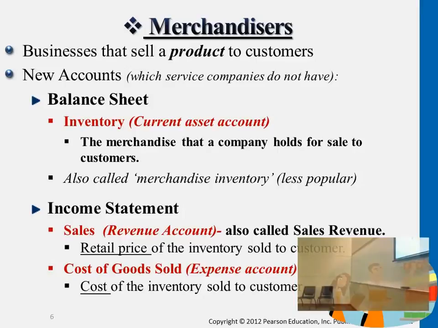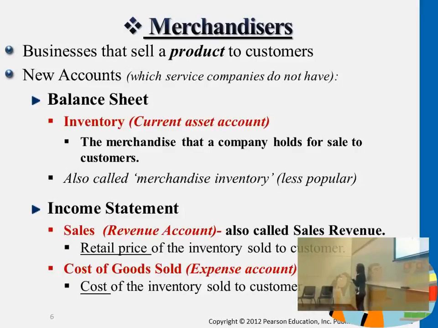Now, by generating revenue, we're actually giving away the inventory that we purchased earlier. So we have an account here that matches with the inventory that we purchased earlier, but this account represents the effects of the inventory that has been sold to customers. This is what we call cost of goods sold. Cost of goods sold doesn't have the term expense in it, but really it is an expense account. So it follows the regular expense rule: debit increases. This term may be a little confusing since it doesn't have the term expense.